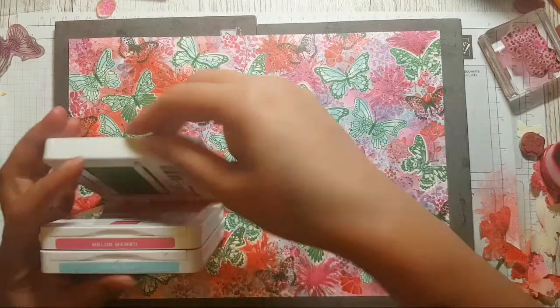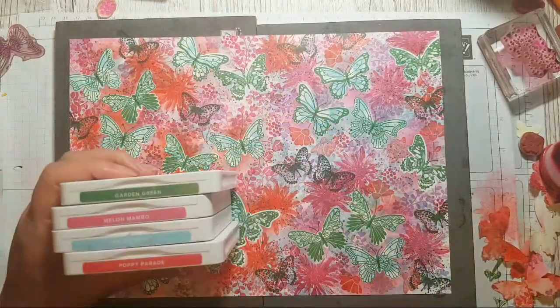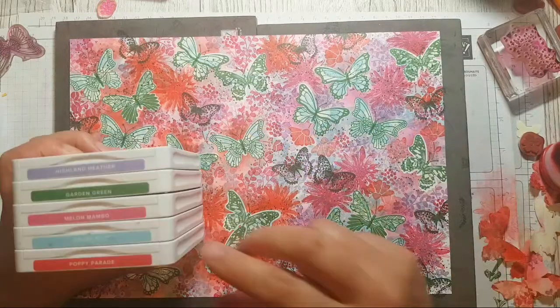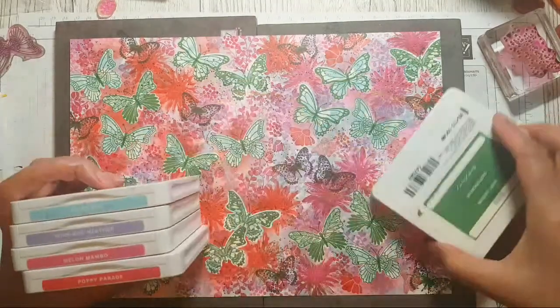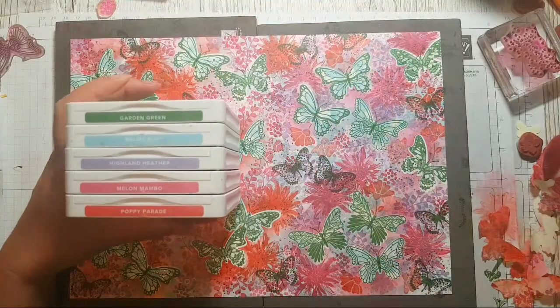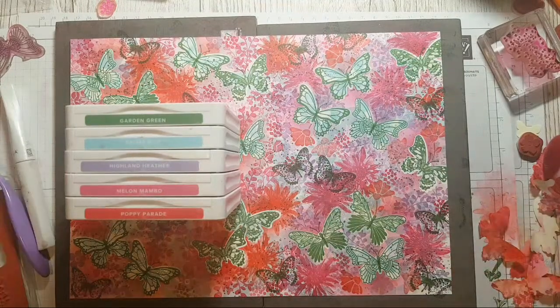So let's just go over the colours then. This weird bunch of colours that somehow has come good. Anyway, let's put them in a better order. There we go. Okay, so we have Garden Green, Balmy Blue, Highland Heather, Melon Mambo, and Poppy Parade.